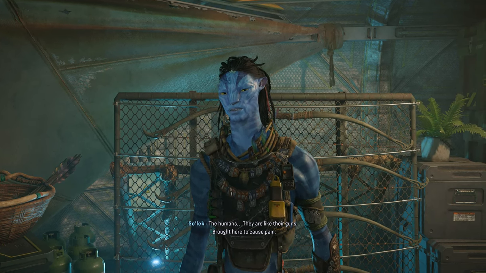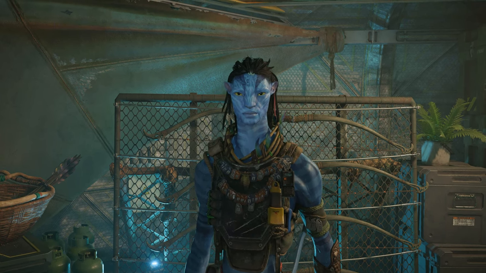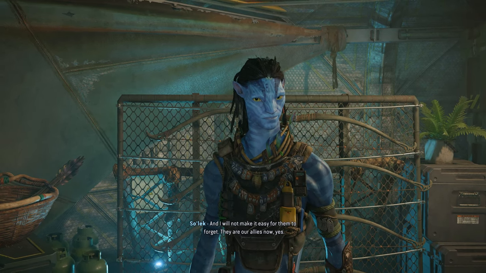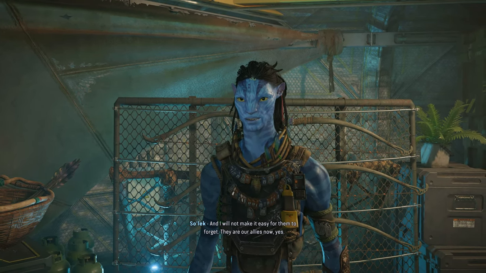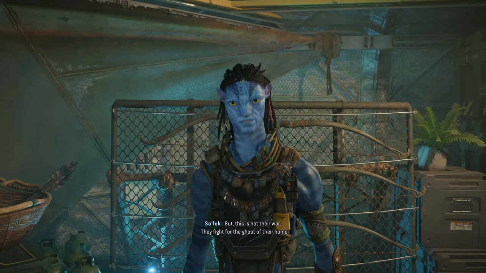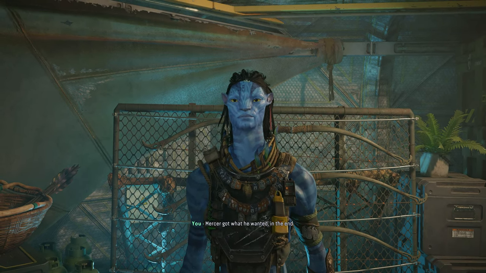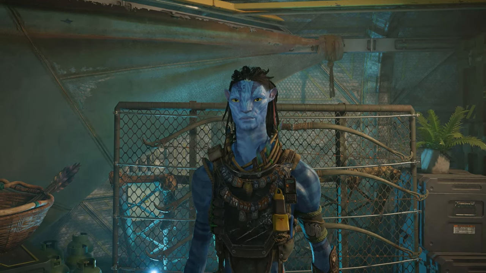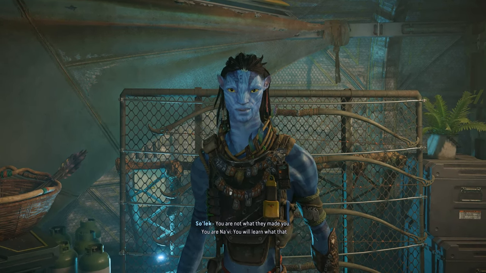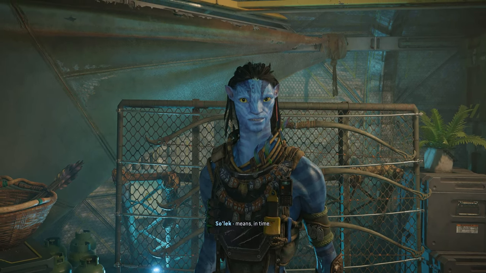The humans. They are like their guns. Brought here to cause pain. The humans here were RDA once. And I would not make it easy for them to forget. They are our allies now, yes. But this is not their war. They fight for the ghost of their homeworld, but we fight for our home. Mercer got what he wanted in the end. He made us into soldiers. You are not what they made you. You are Na'vi. You will learn what that means in time.